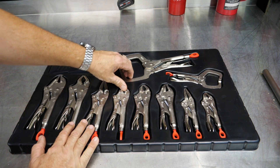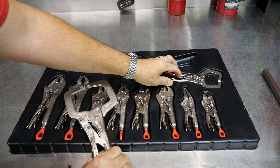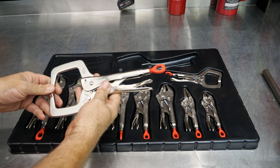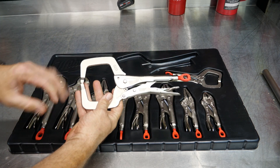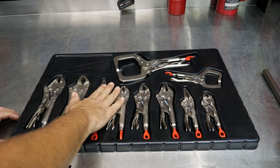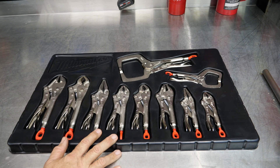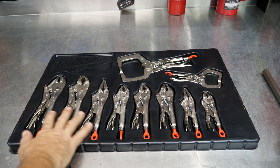And then we get an 11-inch set of locking C-clamps and a six-inch set of locking C-clamps. These come in very handy when you're doing any type of metalwork, woodworking, any type of clamping where you need that space to reach in and grab something versus grabbing it right on the edge. These C-clamp locking pliers come in very handy — use them a ton in metalworking, welding, fabrication.